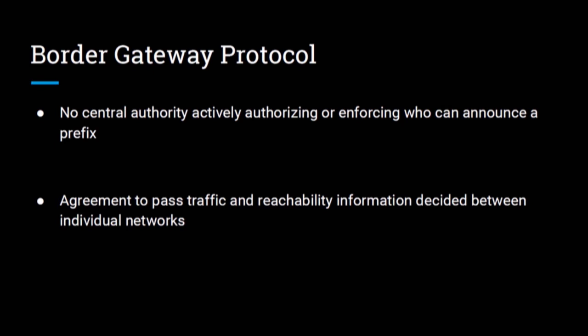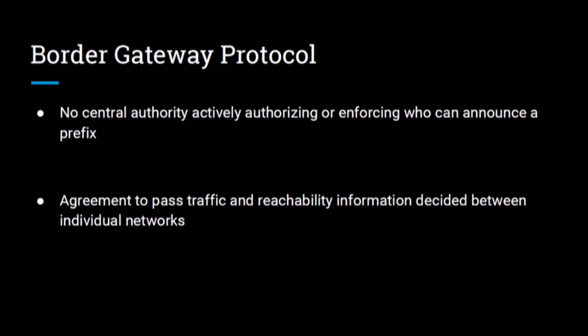You can have an autonomous system without an address block, and you can have a block of addresses without having an autonomous system. There's nothing that says that one person can announce a certain space. And when you come to an agreement to peer your autonomous systems, who manages that is between those 2 autonomous systems. They'll agree, hey, you can pass this information to me, and I will then pass that routing information on to your neighbors. There's no central authority that says this person can announce this route.